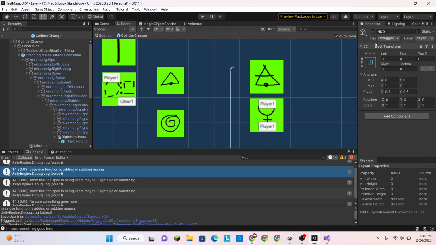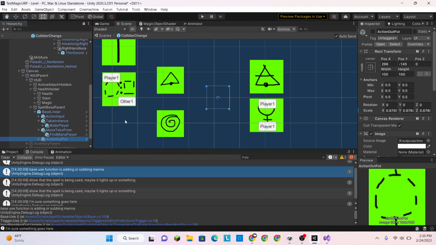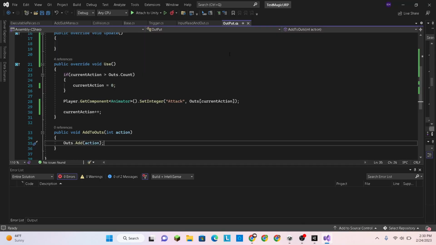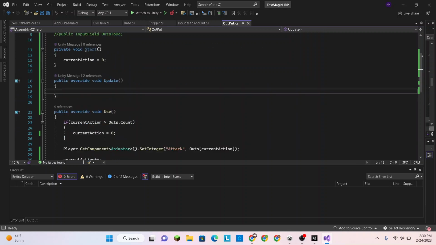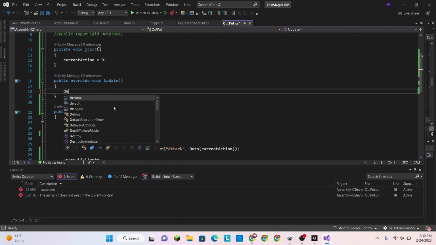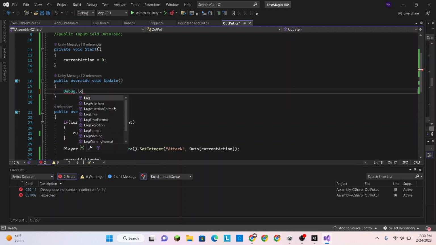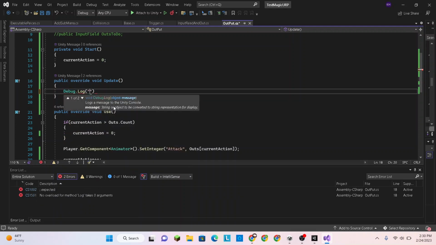That means that somehow our action output is doing something it's not supposed to. We have an update. It has nothing in it. Maybe that's the source of our problem, this update thing it has. Let's go Debug.Log "I am innocent."